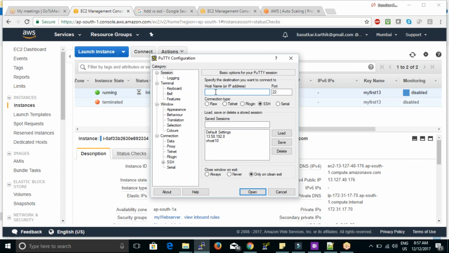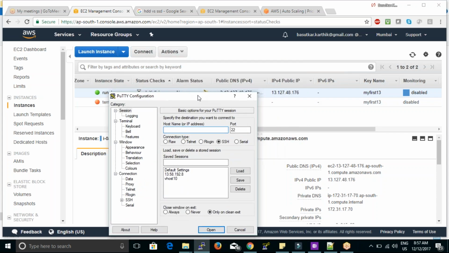So what is the IP address of that instance? 13.127.48.176. This is the IP address. And what is the username and password? You typed it wrong, bro. 127. Okay.